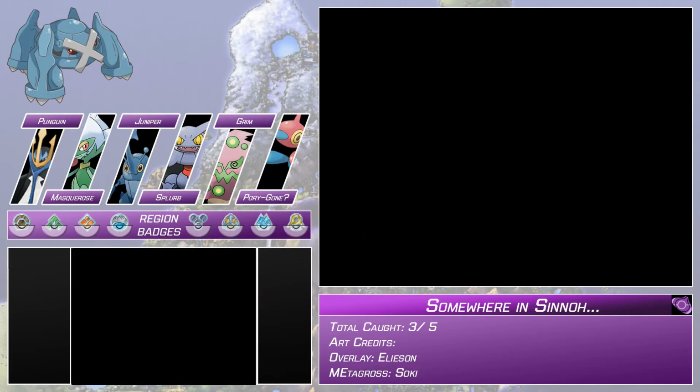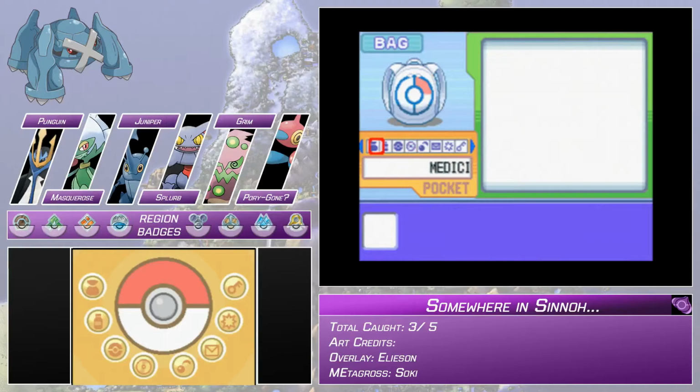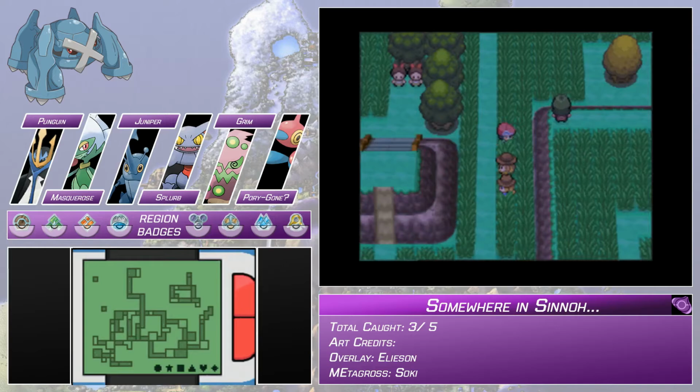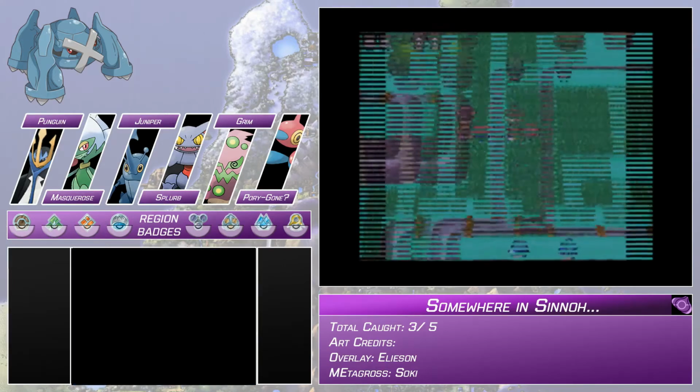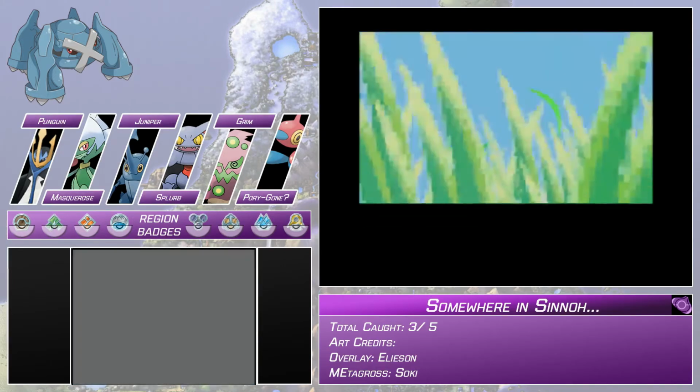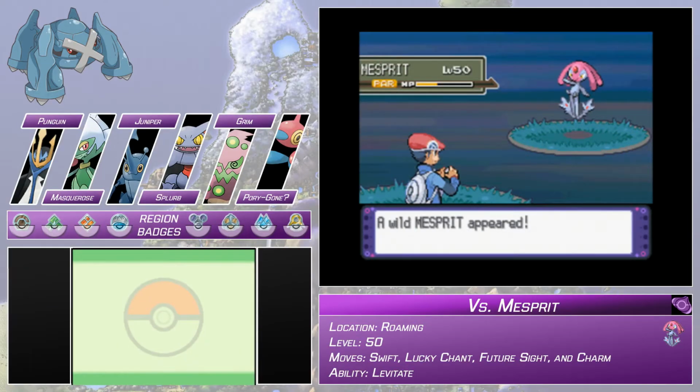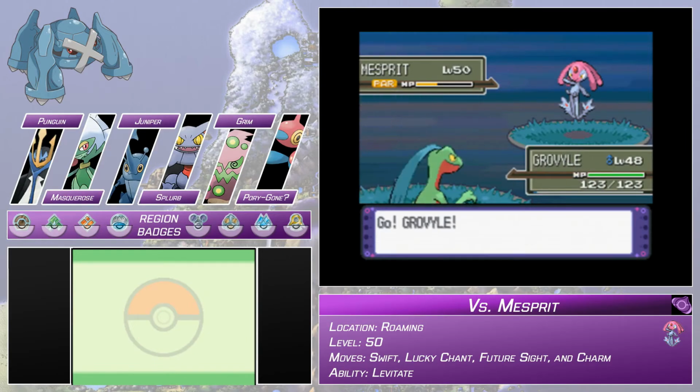Right, I can actually use my repels now. Not my brine TM, my repels, because I'm below level 50. You just throw the brine TM on the ground. Yes, that'll repel wild Pokemon. Here we go, Mesprit. Good. Just frisbee them, like Odd Job from James Bond.